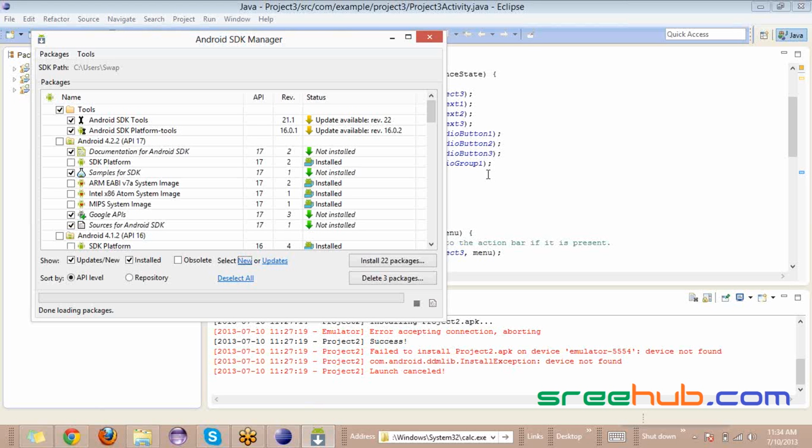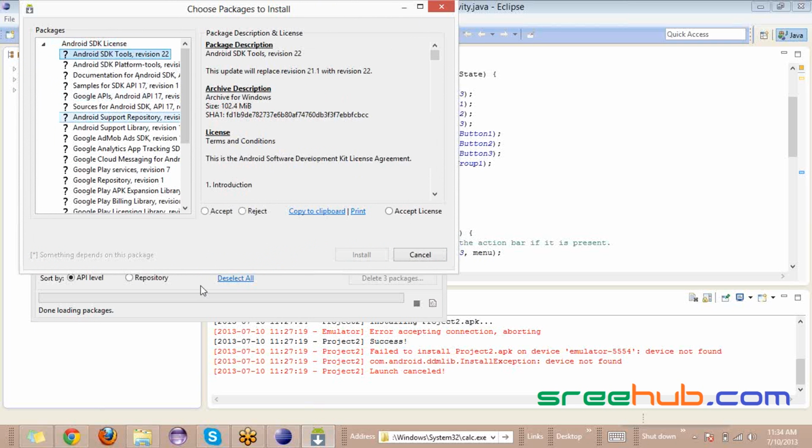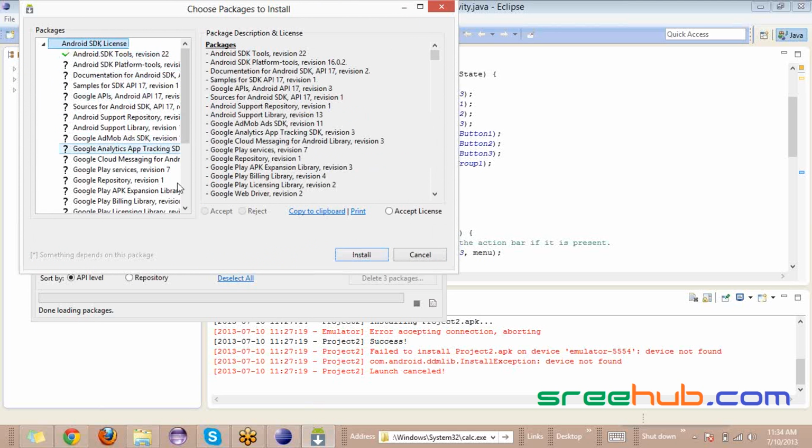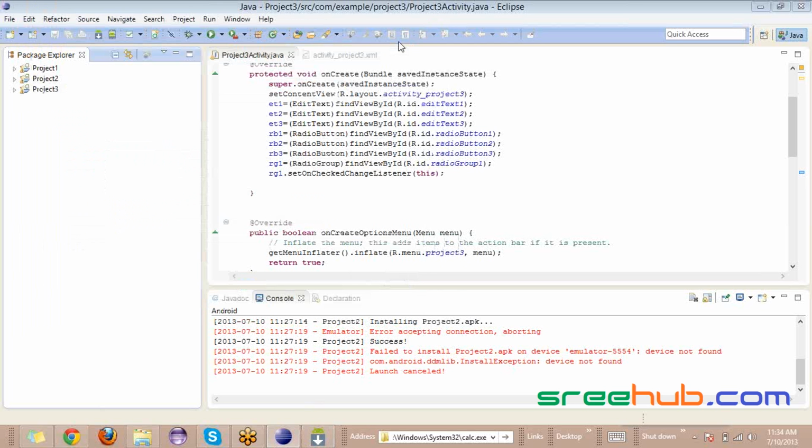Perfect. Now, can you just close this? If you want to install, you can just click on install and minimize this, or maybe I can just show you. Click on accept. Here you have the next, accept license. You can just select the Android one, the top one, and the second. Yep. Yeah, let's just leave it. It will take a lot of time. Yeah, it will take time. Okay, fine.